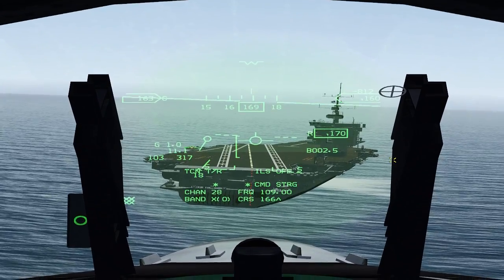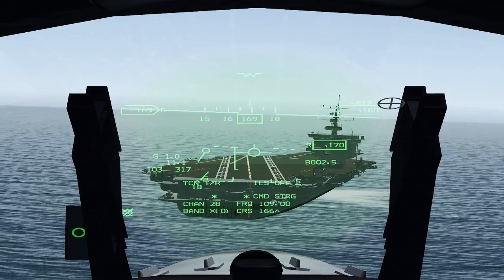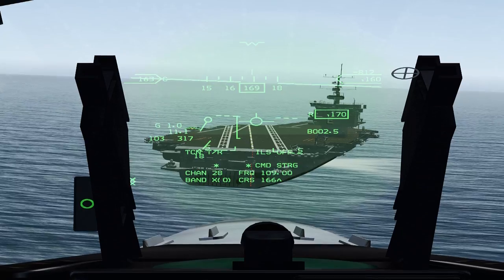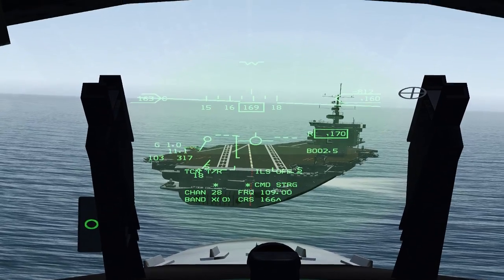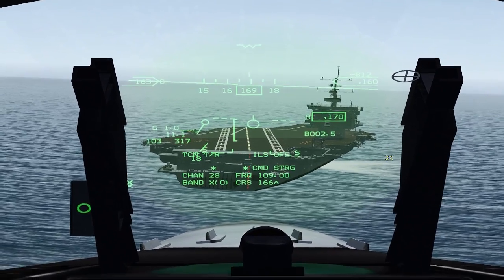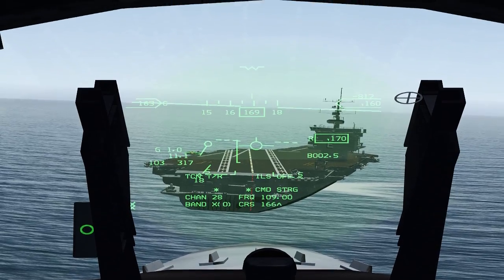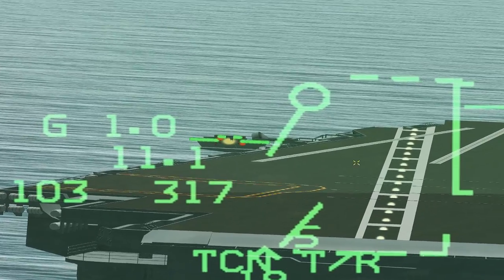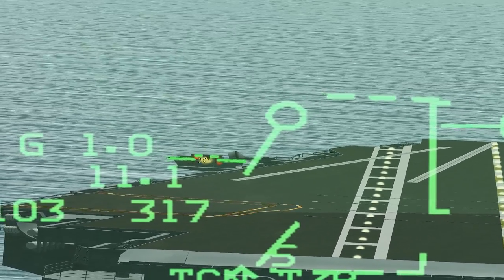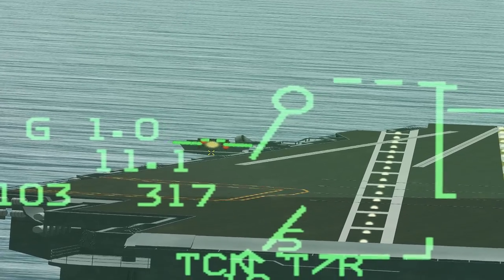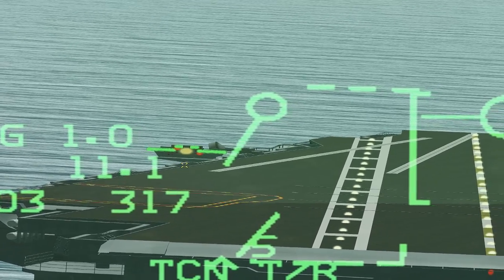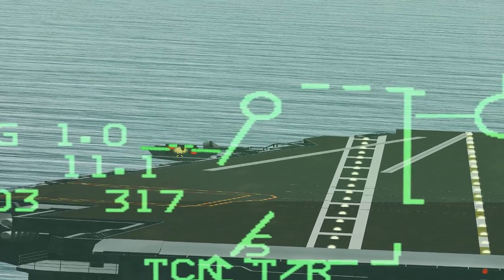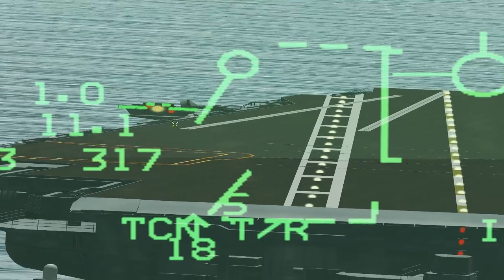And what you're going to call is 401 Hornet ball. Hornet is the type of aircraft, so if you're a Super Hornet, you'd say Super Hornet. If you're a Prowler, you'd say Prowler, whatever the case may be. So 401 Hornet ball. That means I have sight of the optical landing system, and there it is right there. You see that little ball there? It tells you if you are high or low on the glide slope. If it's centered, it means you're perfect on the glide slope. If it's low, it means that you are low. Obviously, if it's high, it means that you're high.